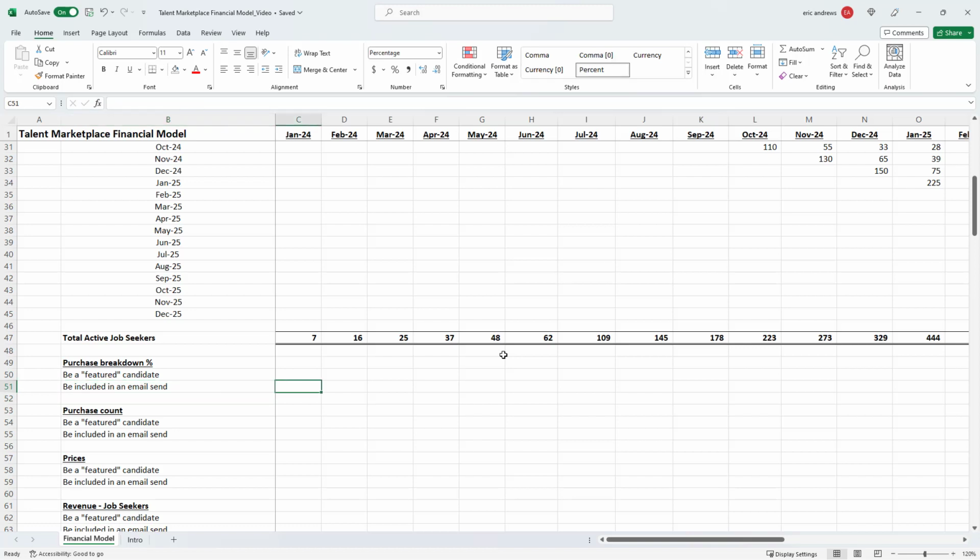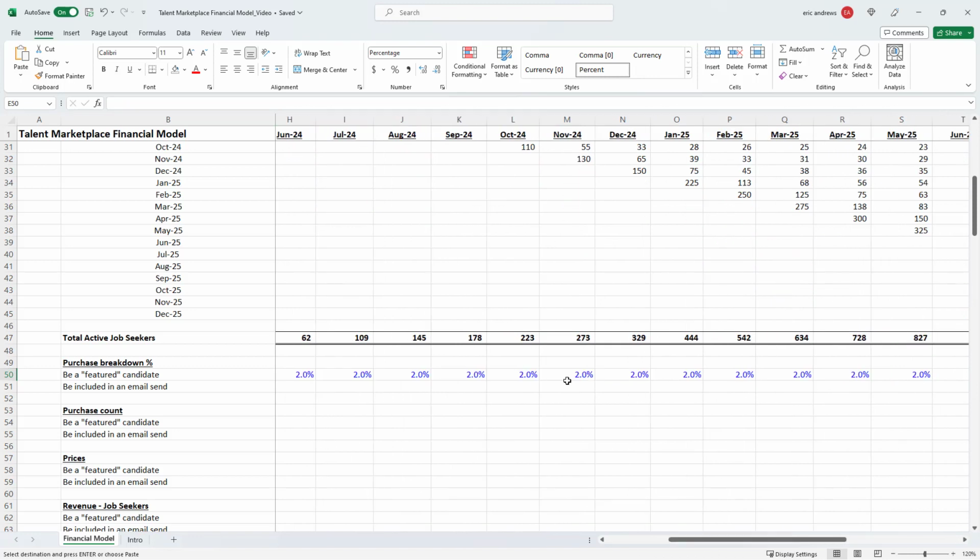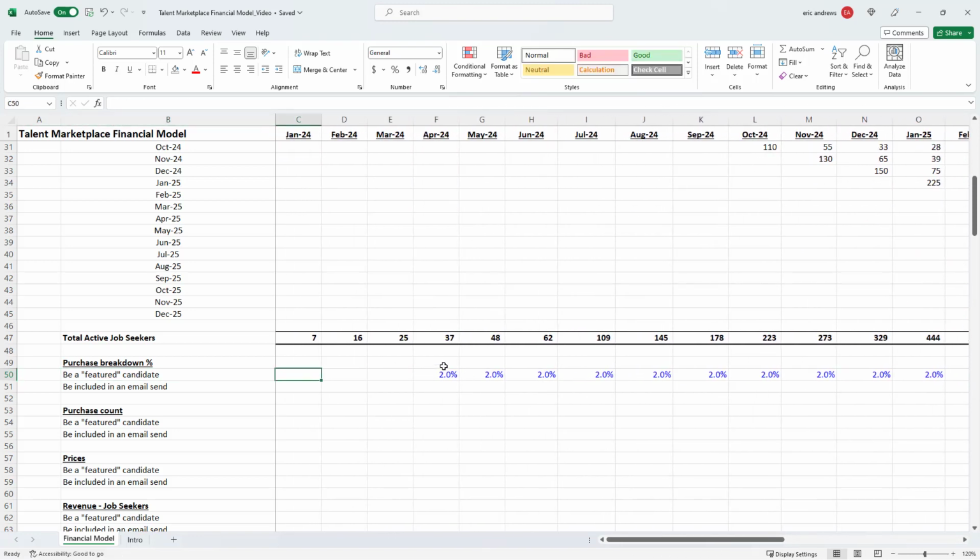So maybe they want to get in front of more people. So let's say that we don't roll out these additional monetization features right away when we're launching the job board, but after the first quarter, we say, okay, maybe 2% of all the active candidates are paying to be featured in some way. Maybe that's showing up on a display ad on the side of some page or having their profile show up at the top of some page.